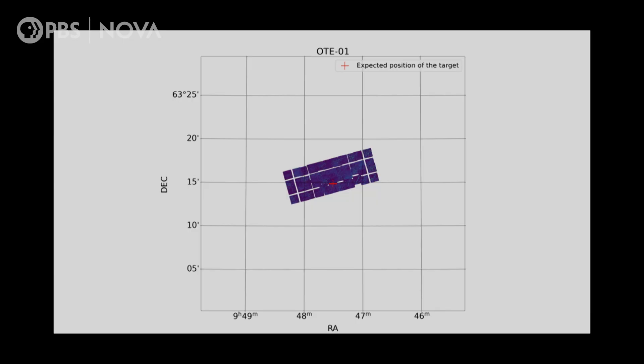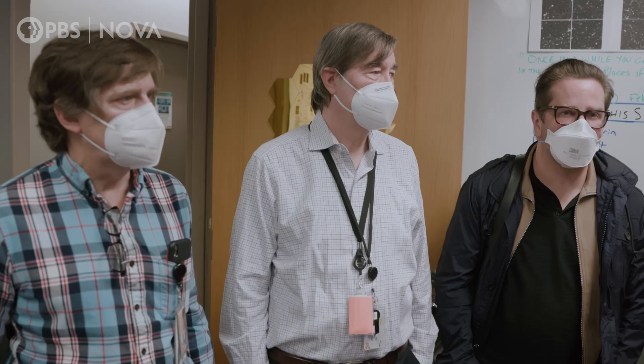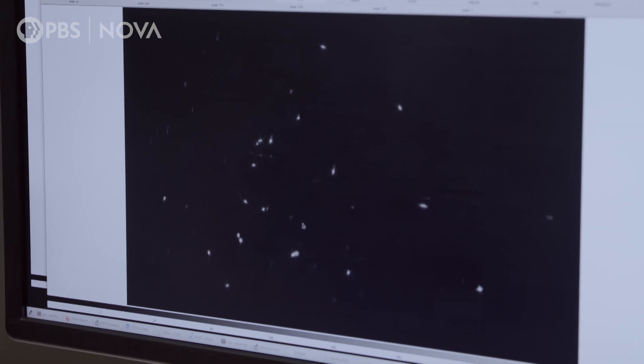The process begins with a single star. The first thing to do is take an image of a star. We picked a very bright star with very few neighbors. A series of images are taken with an onboard camera called NearCam. We don't know what it's going to look like, so that's going to be very exciting. The goal is to find 18 images of the same star — we're trying to find where the 18 different spots of light are. The very first images will actually be of essentially 18 separate spots, kind of like 18 separate telescopes, because each mirror acts like its own telescope.